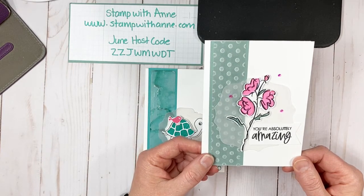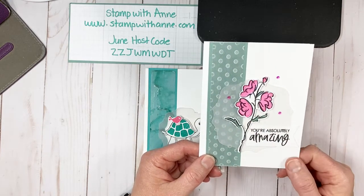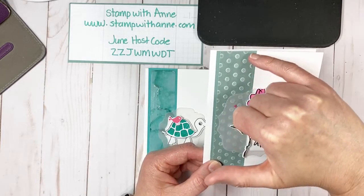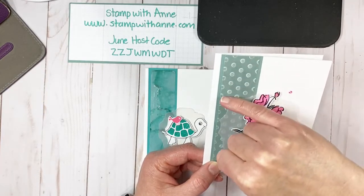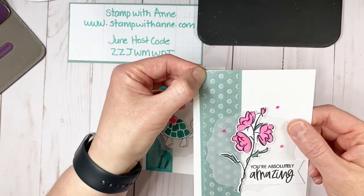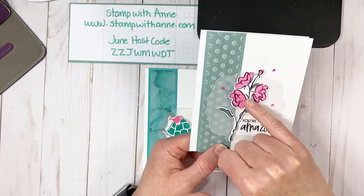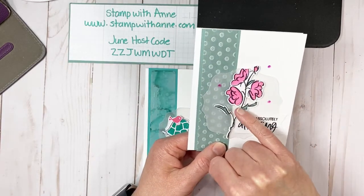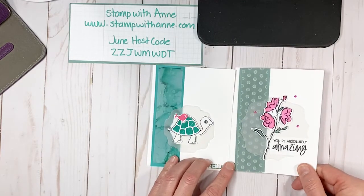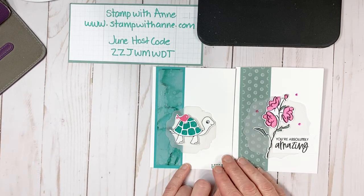This one uses the Color and Contour stamp set and matching dies. This one uses this Soft Succulent, which is one of our in colors. And this is the in color vellum. And what I did was I embossed it with the dots embossing folder. And then I just colored with my blends. So this is Polished Pink and Soft Succulent. And I put You Are Amazing. So there are your two projects for tonight. One sketch done two ways.